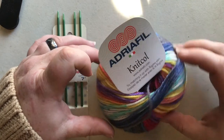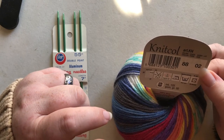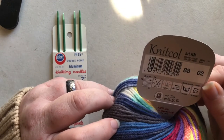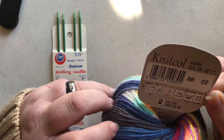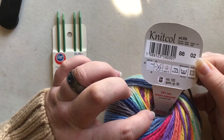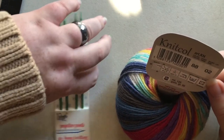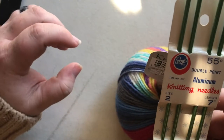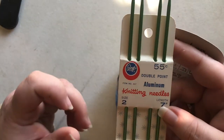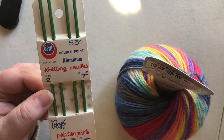Let's see, it says it matches with Regina, if that matters to you. I believe it was mostly wool. This rainbow type color is a color shade, I guess that's the name for it. Yeah, 100% merino superwash. Gotta love it. And then I love these old vintage 55-cent size 2 double point knitting needles. And so let's get started.